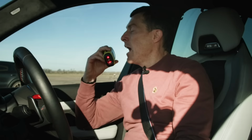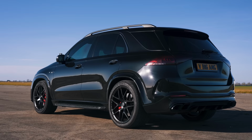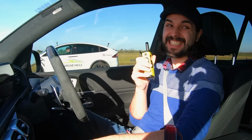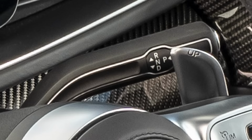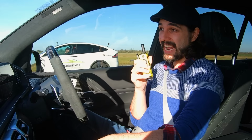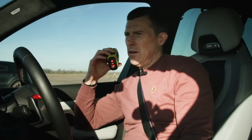Anyway, let's move on to the Mercedes. Tell us about your Mercedes, driver. This Mercedes is a GLE 63. It has another 4-litre twin-turbo V8. It's a bit down on power, 612 horsepower, 850 newton metres of torque though, so that's pretty good going. It's all-wheel drive, with a 9-speed multi-clutch automatic gearbox. It's heavy though, 2.4 tonnes, and it's quite pricey, 124 grand for this car. Oh, you get an A-plus for that.